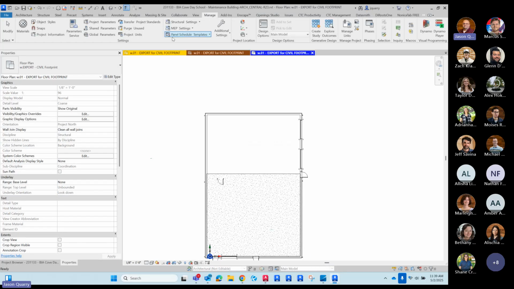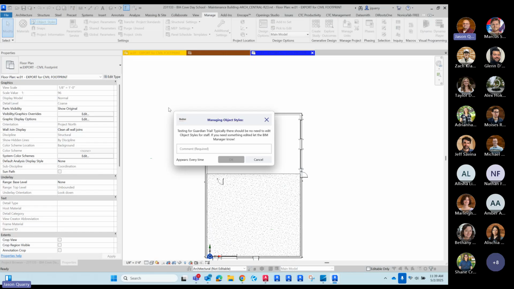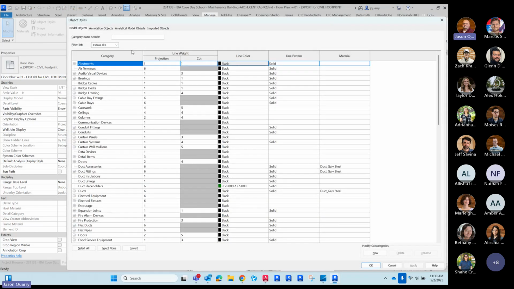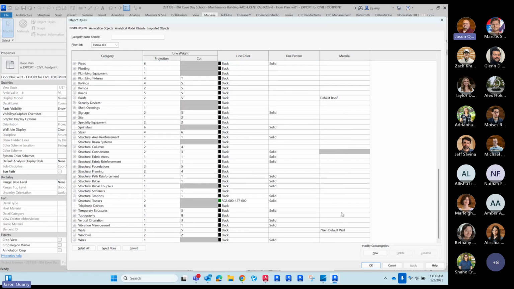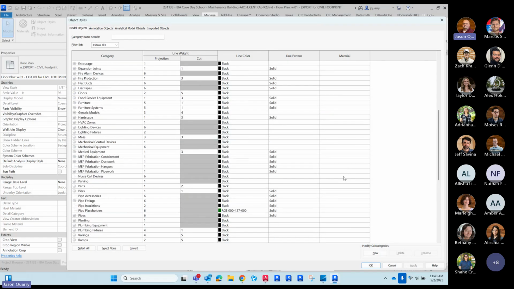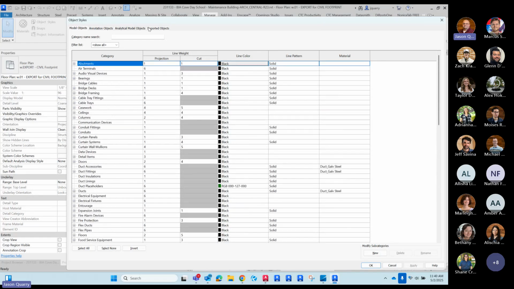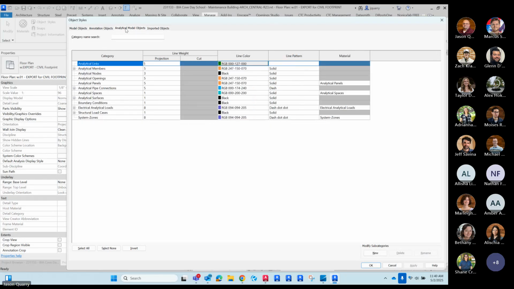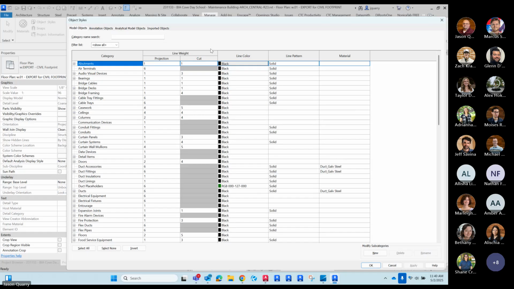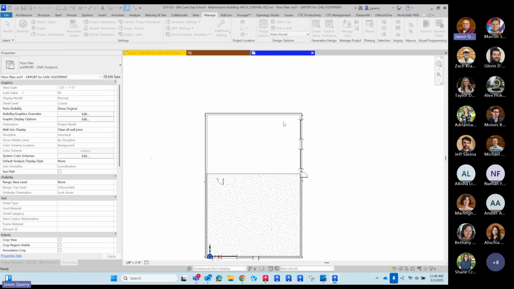You'll also notice if you go into manage and then object styles, I think you'll also see it over here on the right. If you look at any of these and you see, like, sometimes it'll say rendering with the RGB code after it, that's another way to be able to tell whether or not somebody's imported something. Yeah, those all look good. So that part's not too bad. But yeah, never import CAD. You always want to link it if you can.